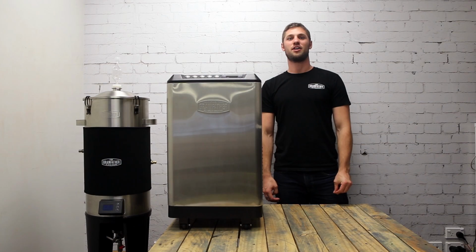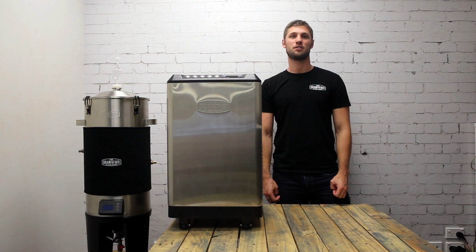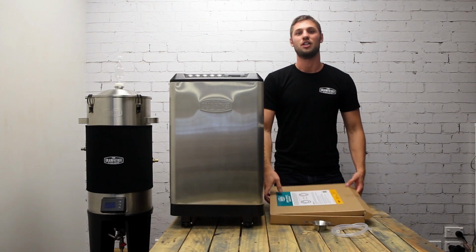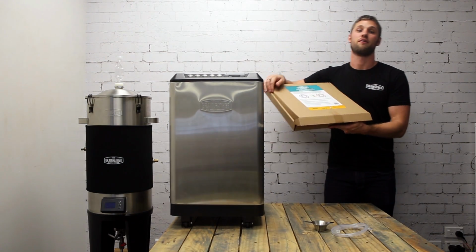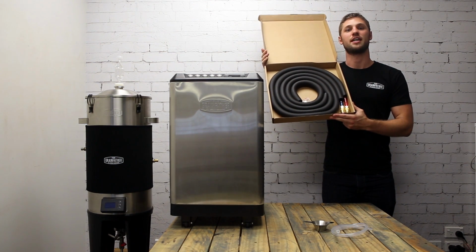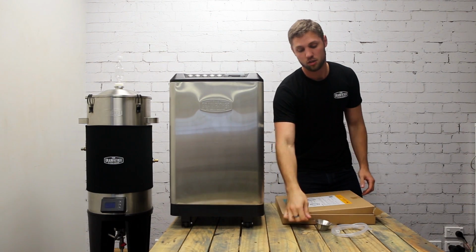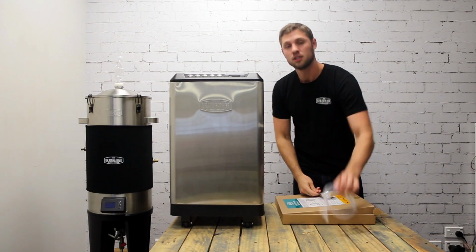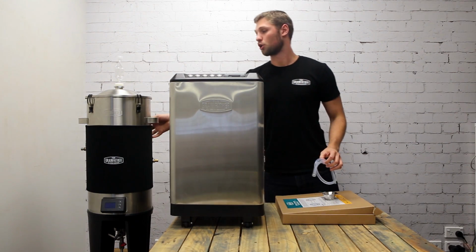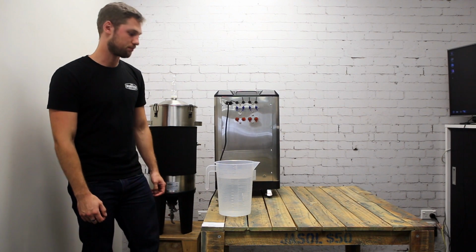The new Grainfather Glycol Chiller gives you the power to accurately control up to 4 Grainfather Conical Fermenters down to as little as 4 degrees. Your Glycol Chiller comes with a cooling connection kit featuring 2 insulated silicone hoses and couplers for connecting to your Conical Fermenter. It also comes with a funnel, silicone hose and the conical coat. And now it's time to show you how to use the Glycol Chiller.